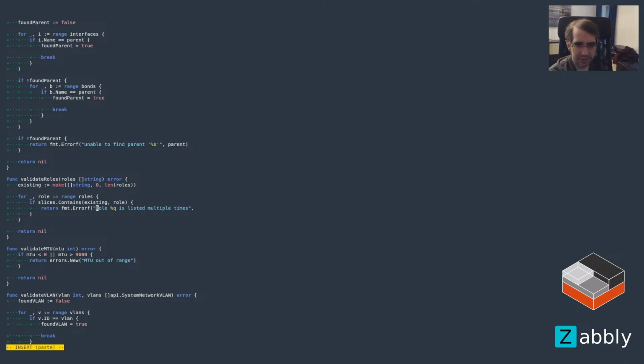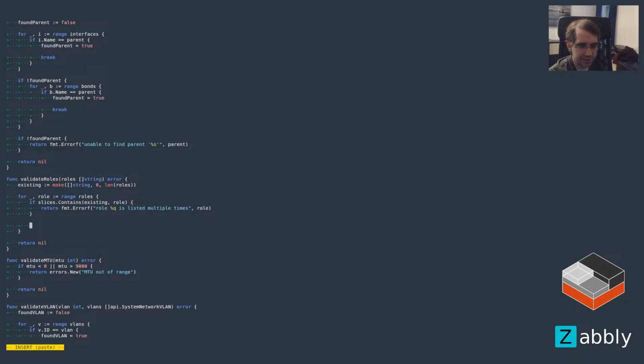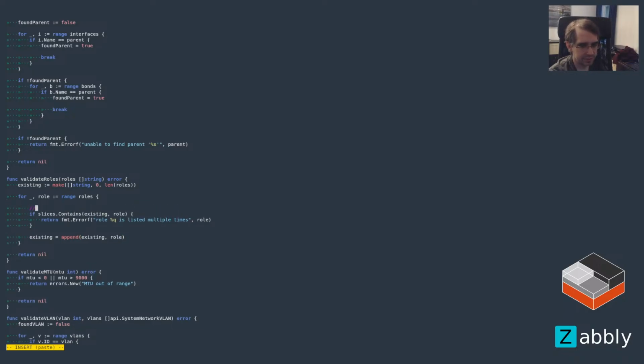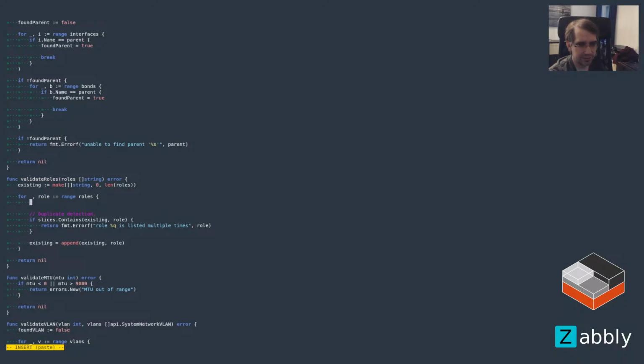Okay, lowercase there, and then the role name. So that handles that. Then we need to quickly append it to the list. That's the duplicate detection.